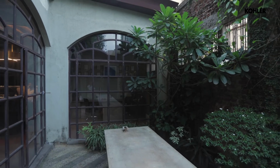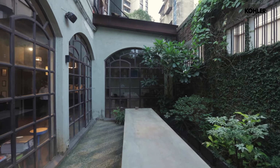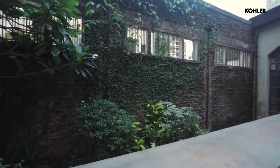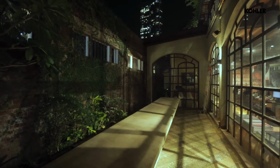There's another spot outside, which is our lunch space, which also is our experimental lab. It has this large 16-foot concrete table, which was cast on site. It's fun because it's a place for discussion. It's a great place for experimentation, so all of that happens there. And it also becomes a fantastic dance floor when you're having a party.